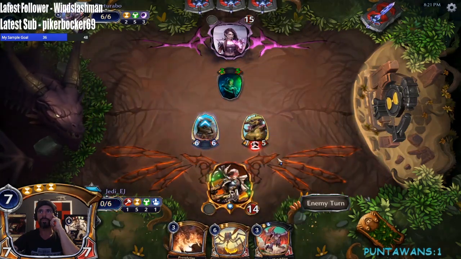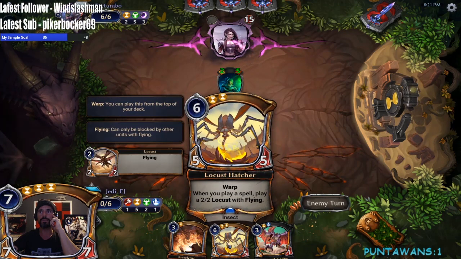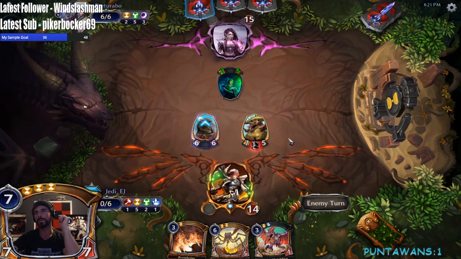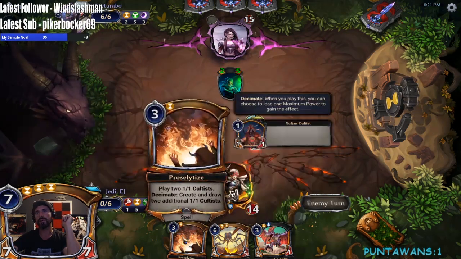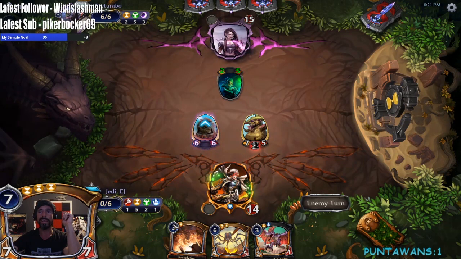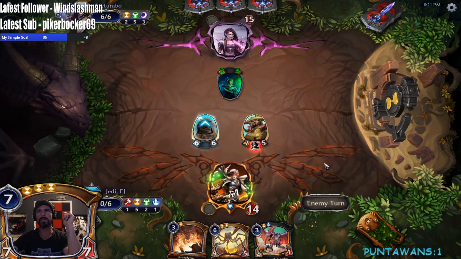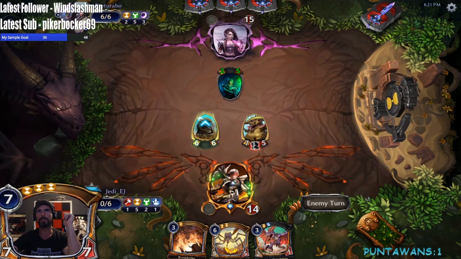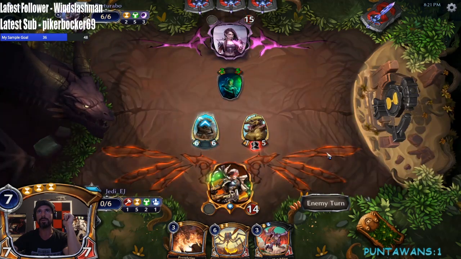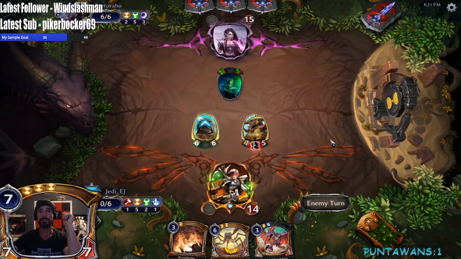That way if they have removal, they'll use it on one of these two, and then we could solidify our Locust Hatcher. Plus our curve is looking really good now because we could drop Locust Hatcher, then follow it up with still doing 2 cards, 2 spells in a turn, and decimating and getting massive value. So hopefully them burning most of their early game, or their solid stuff early, paid off for us. Our opponent's deck's quite good though. I gotta give it to him.